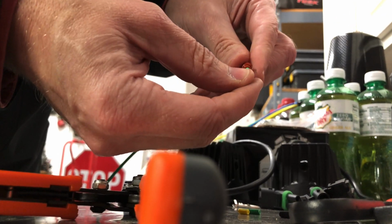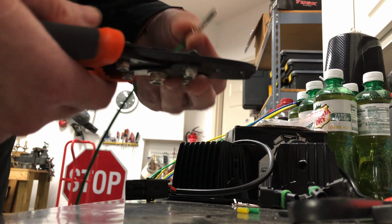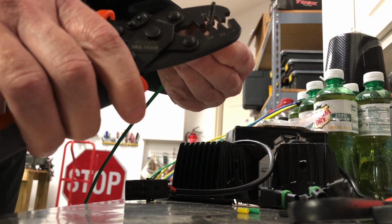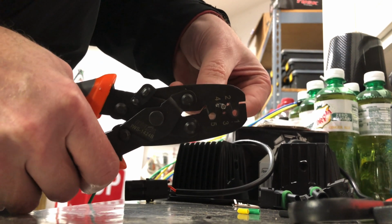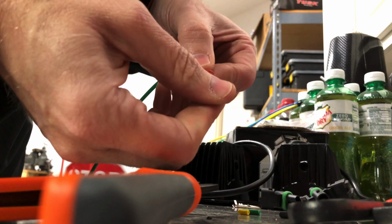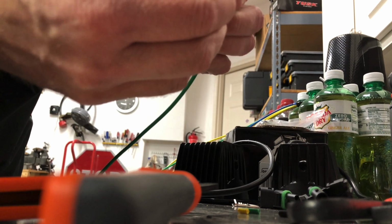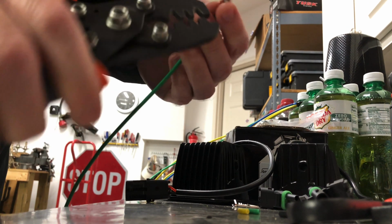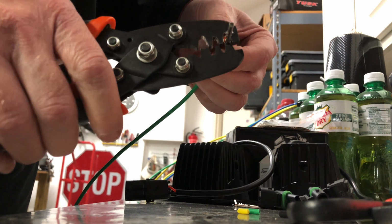Just going to lay it in just like that. And we're going to go again for this wire size, I'm going to go with number 4. Make sure we're lined up, crimped in. And again, you can see right there, good crimp. Be sure the weather boot is in place, and go ahead and get the weather boot done.